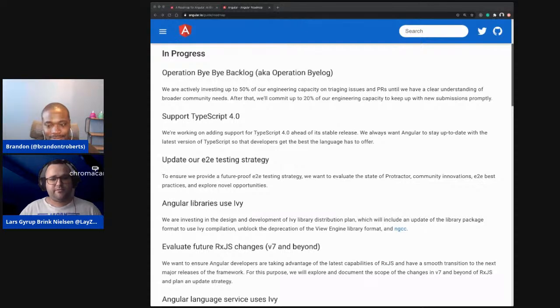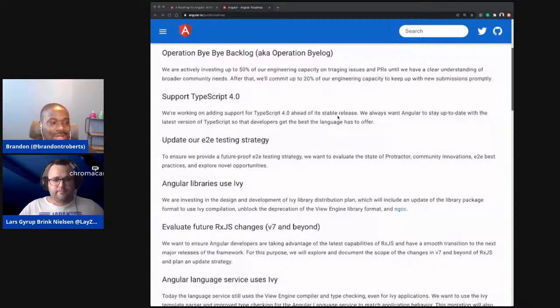Okay, they are asking what the issues are. Let me see if I can find it. There are definitely some issues. Yeah, I tweeted about it these past few days. There were a lot of issues with it. We have many items to go through, so let's get started, Brandon. Check out the Angular CLI repo, and you'll see what the changes are there, to see what the strategy is for rolling that back. But yeah, let's get right into it.